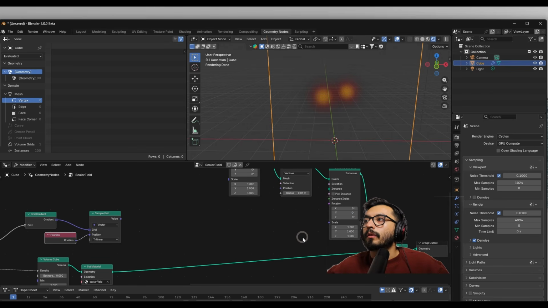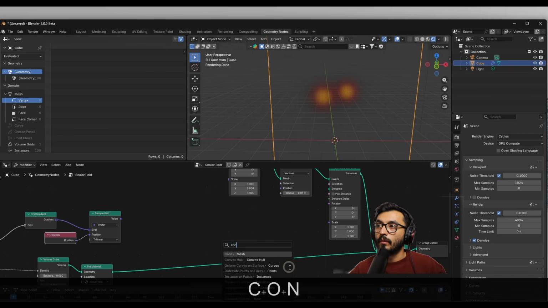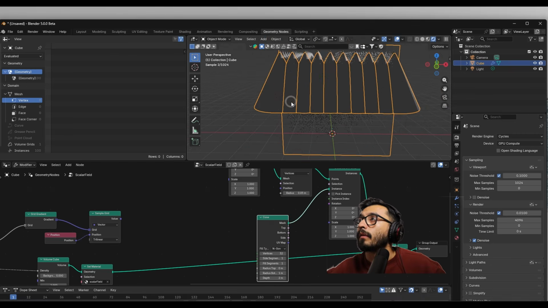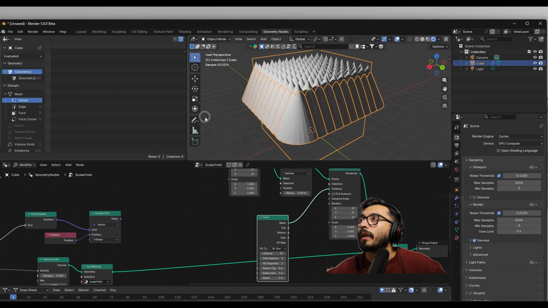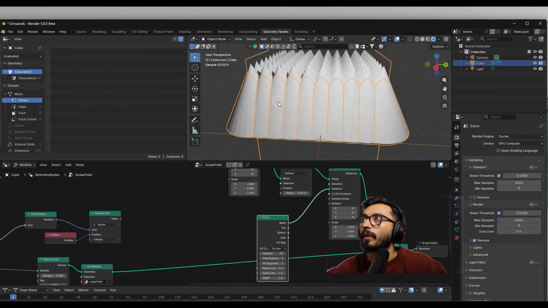We want to add some instances here, give some rotation to these instances and some scale. Right now, let's just try with some sample instance, for example, a cone. If we see this, we will have many cones in the places in which our points were.